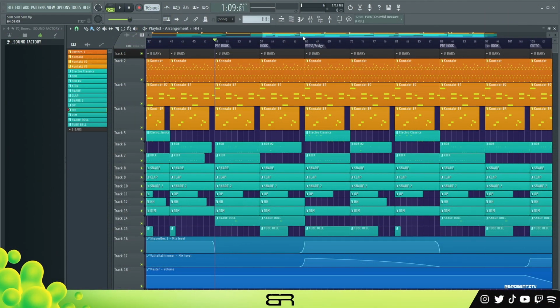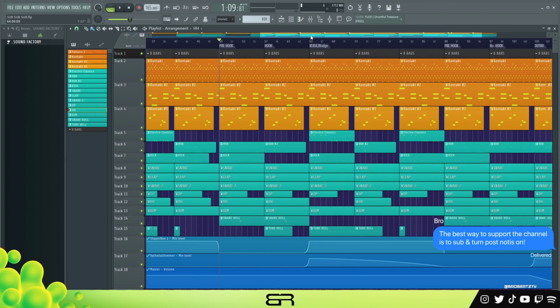Okay, so now we have drum variation. Now this one's pretty easy, but a lot of people go too crazy. Unless you really know what you're doing, you'll end up messing up the rhythm of the beat or the flow, whatever you want to call it. And your job as a producer is to make the beat rappable, right? You want somebody to rap on it, right? So you don't want to go too crazy. You want to keep it steady, and then every now and then add something.